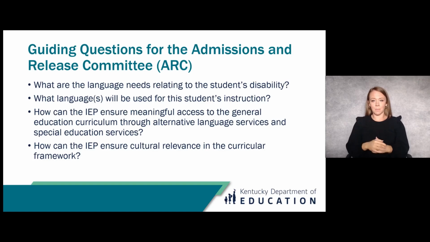What is the relationship of language needs to the IEP? As mentioned on the previous slide, this means what are the language needs relating to their disability, and what are the language needs that need to be considered in order for the IEP to be implemented and for the student to make progress? What language will be used for the student's instruction? How can the IEP ensure meaningful access to the general education curriculum, through alternative language services and special education services? And how can the IEP provide cultural relevance in the curricular framework?